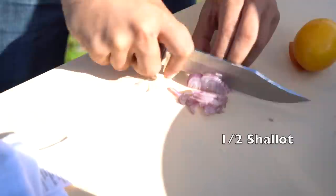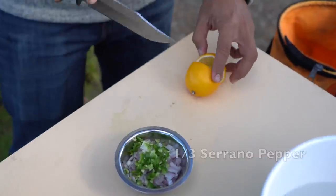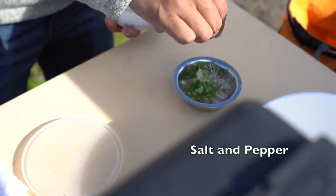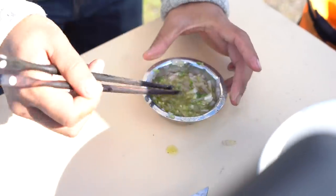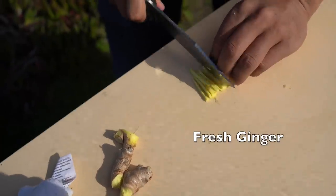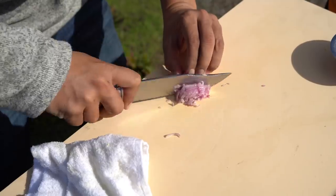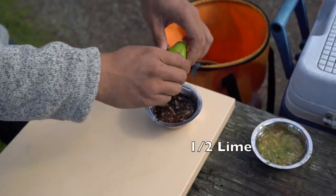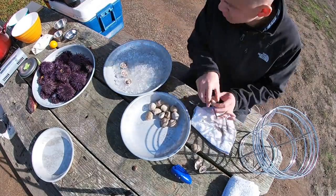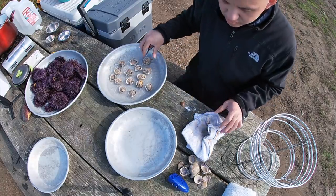While he's shucking, I'm going to work on a couple sauces. I have half a shallot here — I'm just going to dice that up. I'm also going to dice up a third of a serrano pepper. Then I'm going to squeeze the juice from one whole lemon, add a little salt and pepper, and finish it with about a tablespoon of olive oil. That's sauce number one. For my next sauce, I'm going to start with some fresh ginger — slice that up very thinly and dice it nice and fine. Dice up the other half shallot, add about four tablespoons of soy sauce, then finish it off with a squeeze of lime. Two simple sauces. I want to mention: saltwater clams are edible raw, just like oysters. But freshwater clams — never eat them raw.